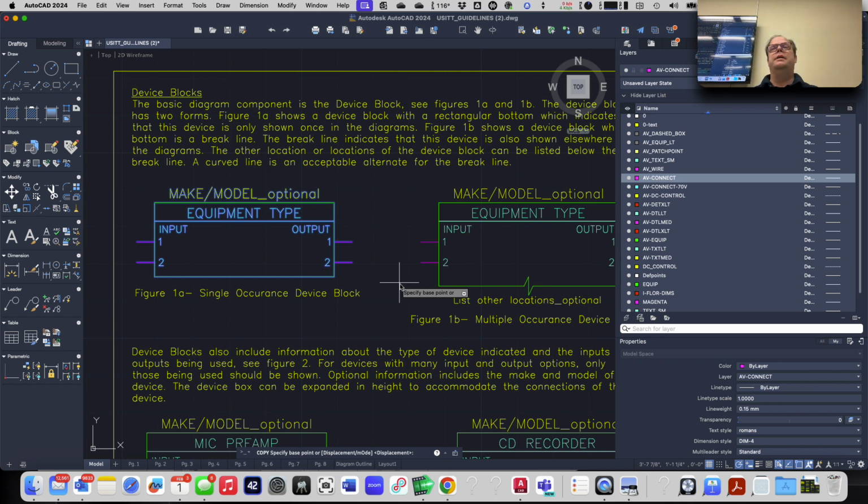But the base point is where in the XY coordinate system do you want the copy to happen, or to begin? Because copying things in AutoCAD says move it from here to there.